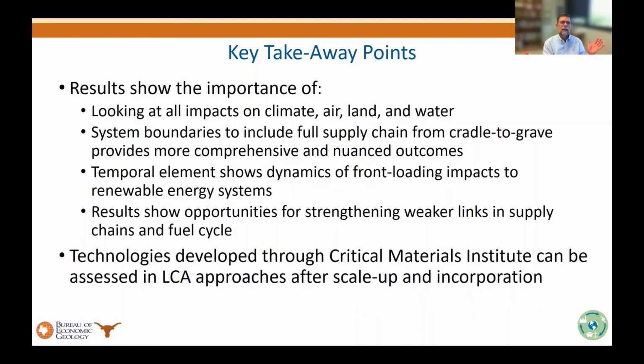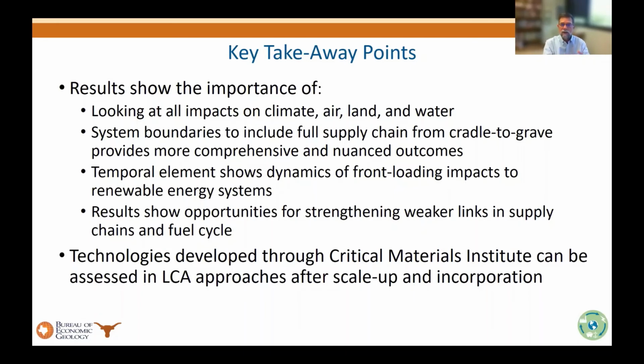What are the key takeaway points? There's an importance to look at more than just GWP, CO2. We want to look at climate, air, land, and water. Climate is obviously a global issue, but there are also local issues that our communities are dealing with, and will have to deal with as this transition continues. How can you minimize what those environmental impacts are going to be? Because if you have unhappy neighbors, you're going to have more issues than if you account for that early on. We want to make sure to account for it.